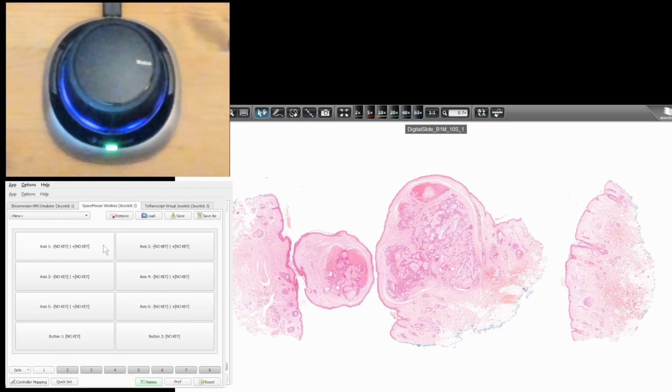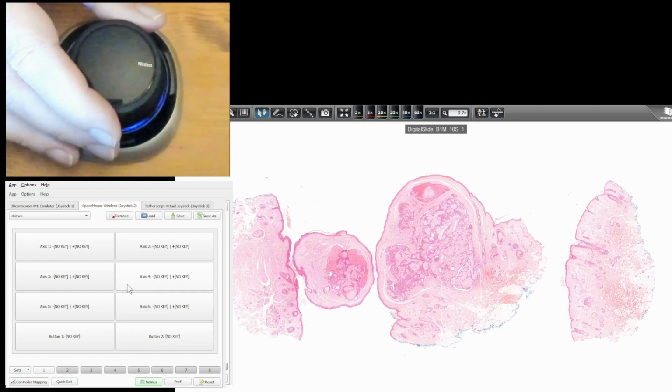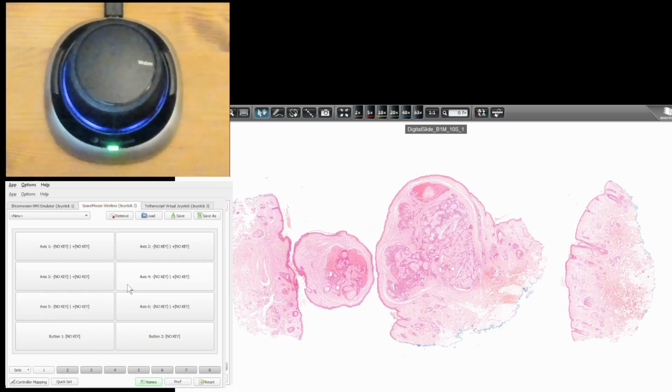What we need to do is map the different axes to the different buttons which we have in our application. As you can see, when I'm moving the mouse up and down, we know which axis is active. We double click on the axis, and it will bring up the necessary additional configuration screens.